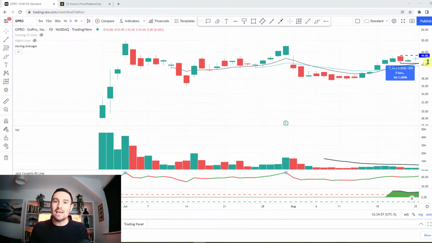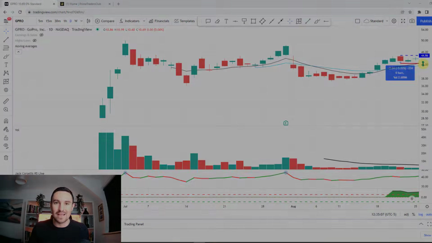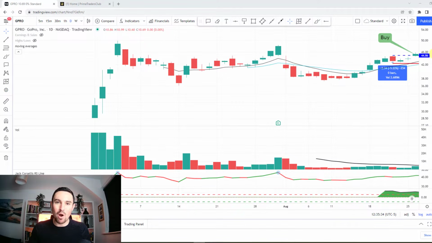Step number 2 is we want the final price contraction to be in single figures, as that's where we're going to place our stop loss underneath. As you can see over here, our stop loss would be around about 5%. Step number 3 is buying as price moves through the pivot point. For this example, it is $44.86, while setting your stop loss that you had already predefined in step number 2.